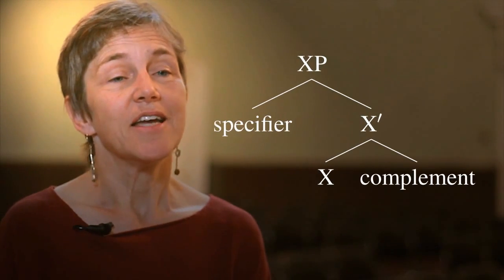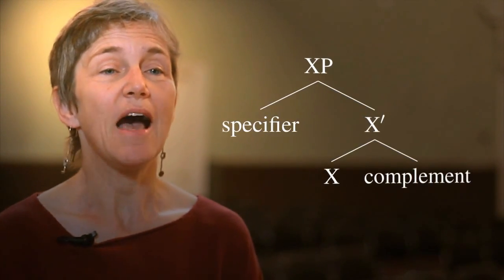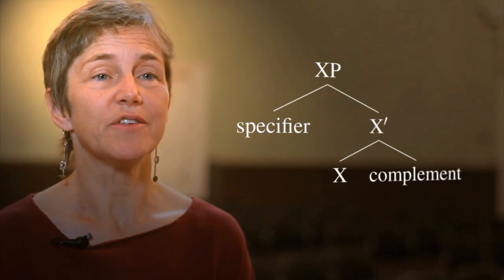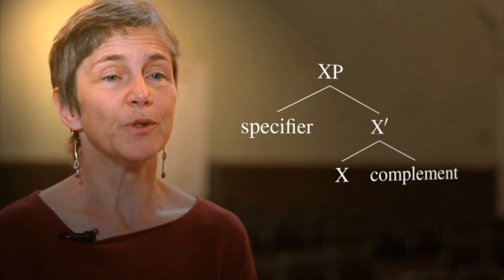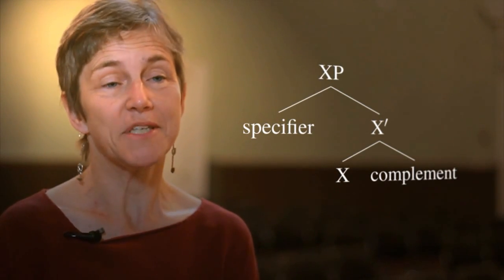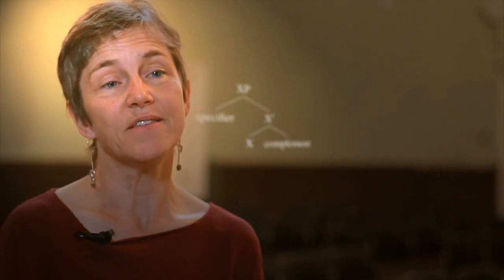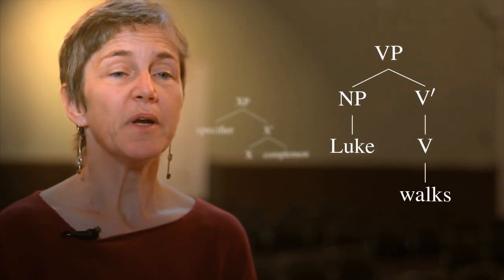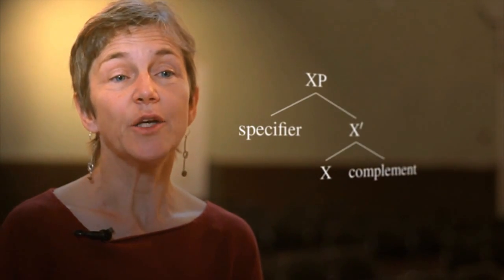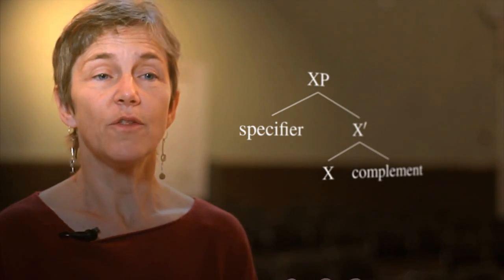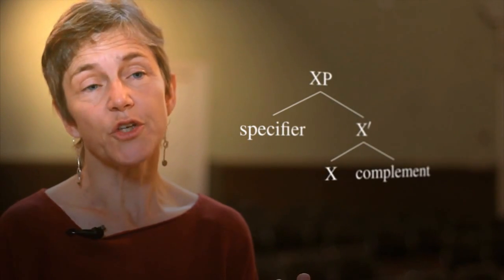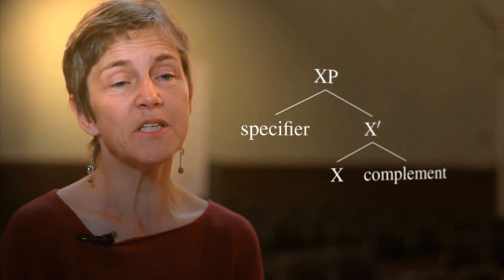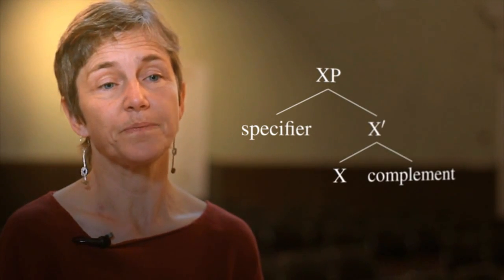As it stands, it looks like that schema is not going to allow for all of the variety we've already seen. In particular, it seems in some cases it's going to give us too much structure. So, for example, although a transitive verb takes a complement as well as a subject, we've seen plenty of cases of intransitive verbs, which have subjects but no objects. So we'll assume that that complement position is actually optional. And the specifier position we can assume also may be optional, and so it will depend on the particular properties of the head, whether it occurs with a complement and whether it occurs with a specifier.